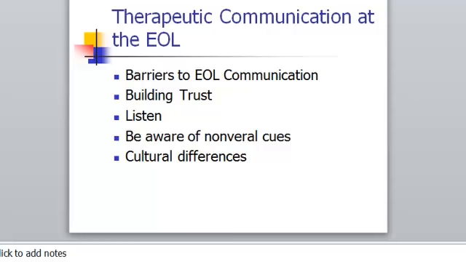All right. Let's talk about therapeutic communication at the end of life. And it's basically, I would say, similar to any kind of therapeutic communication. I used to teach that class when I was an instructor here. I would say the things that we haven't talked about are maybe the nonverbal cues. I don't know if we've really talked about that. I guess we really have, talking about eye contact. I think some of the barriers are on page 283, chapter 15 in that book.